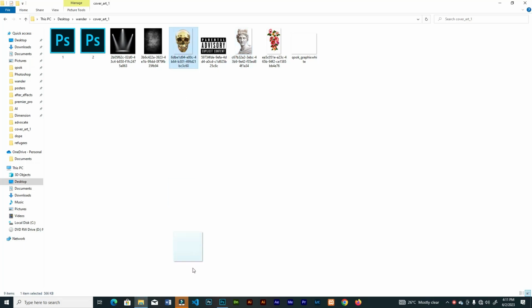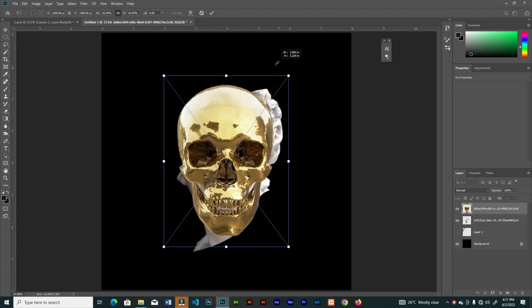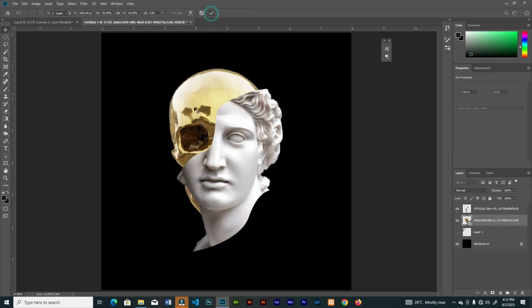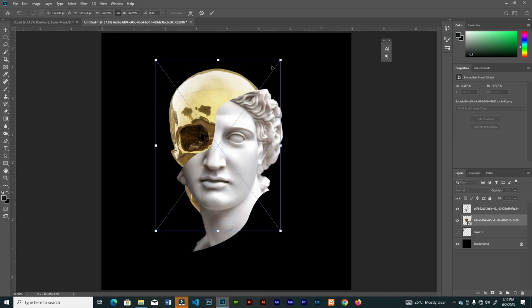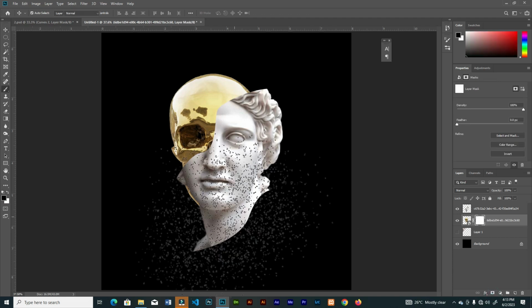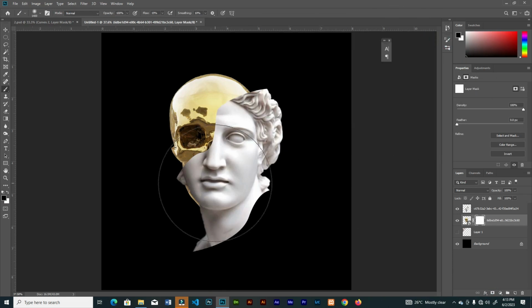So I'll drag and drop it, resize, send to back. Alright, then I'll position that, and the areas that I don't want, after positioning, I'll just add a layer mask. Grab a soft round brush, make sure black's on top, lower the flow, and then brush it off just like that.